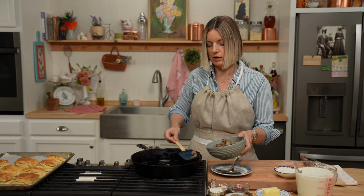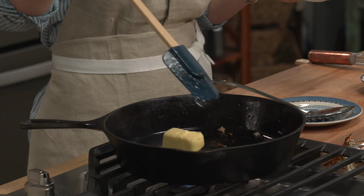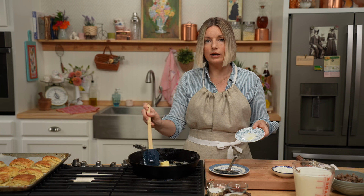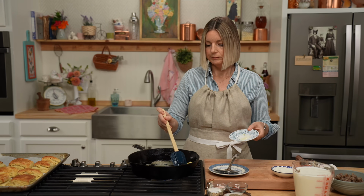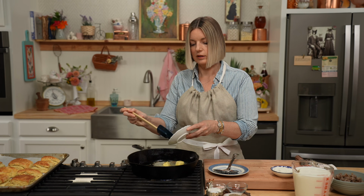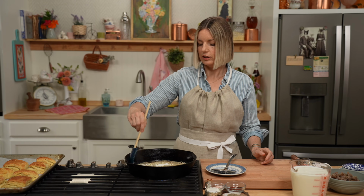So in order to make our gravy, we are gonna need to add some fat. You need approximately 4 tablespoons of fat. That can be butter, that can be vegetable oil, that can be some kind of animal fat. But you do need 4 tablespoons. 6 tablespoons of flour for 4 tablespoons of fat. Give it a little stir.